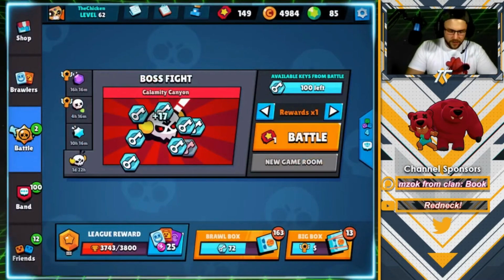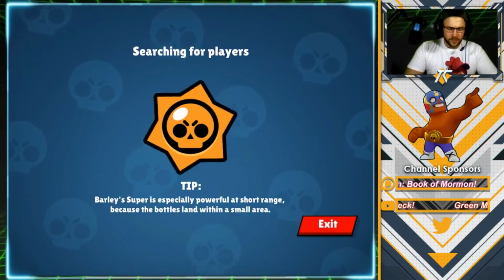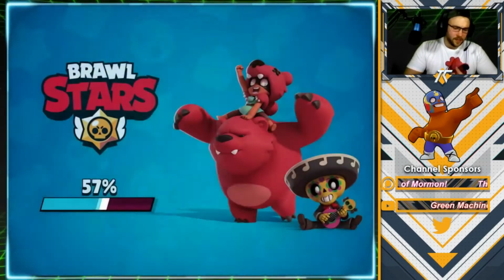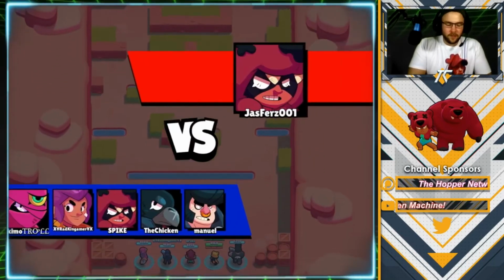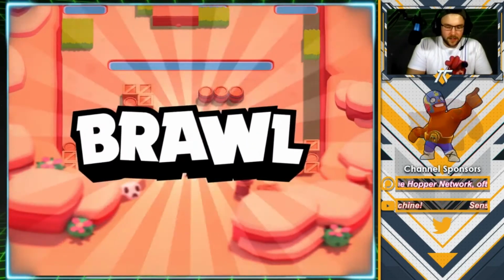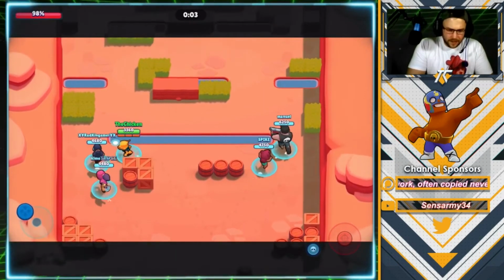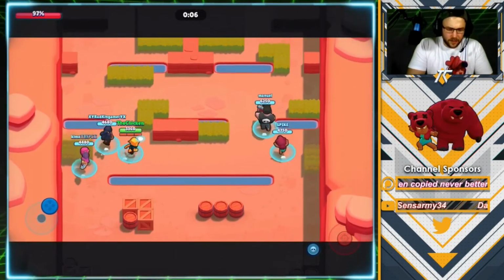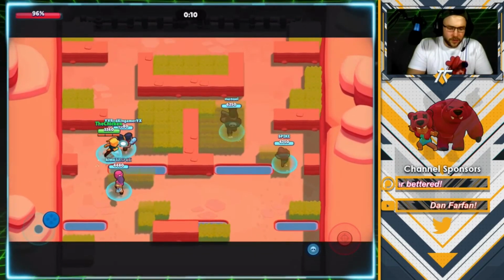Spike, not the greatest to use, but I feel like he's not bad. Crow, I definitely like using in boss fight just because, one, his speed, being able to just kind of run away and, you know, constantly have that poison damage ticking is what you want. So, he's definitely one of the better brawlers, not the best, not the worst, but I would rank him sort of upper mid-tier for sure.